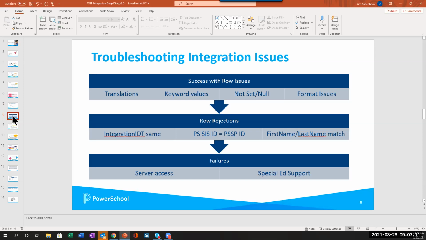The first one is called a success with a row issue. A success with a row issue is where the record is imported, sent over, integrates over into special programs, and one field of data has a problem with it.